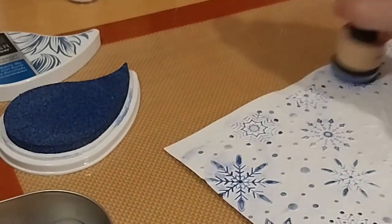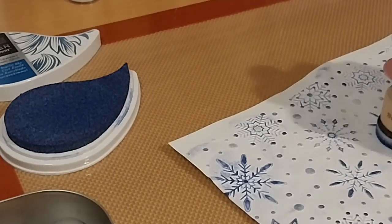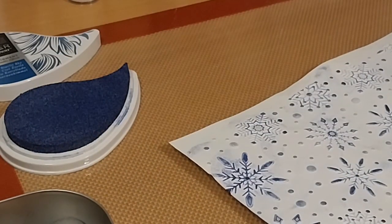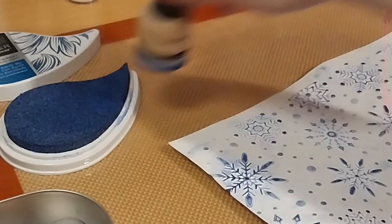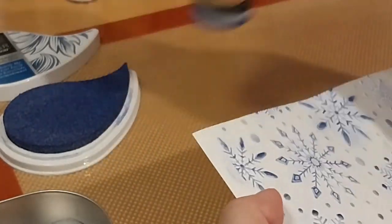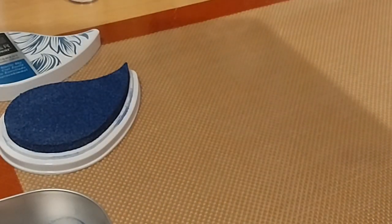So I'm just going over all the snowflakes. Even sped up, it's taking a while. I don't want to speed up anymore because I don't want to make it look weird. Still going. Small snowflakes on this. I think on one of them — whether it was this side or the other — I did a bit too heavy-handed on one side, so I do a bit too heavy-handed on some of the others so they at least go together.